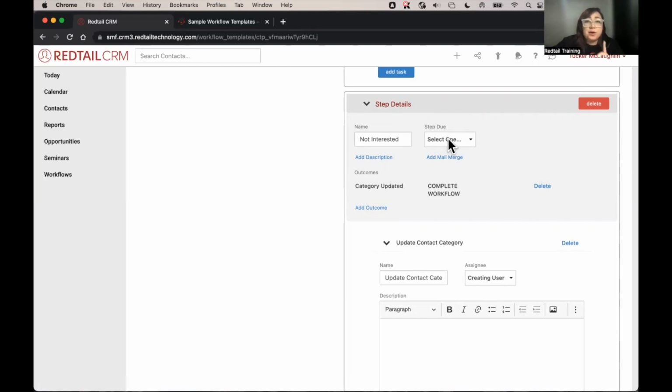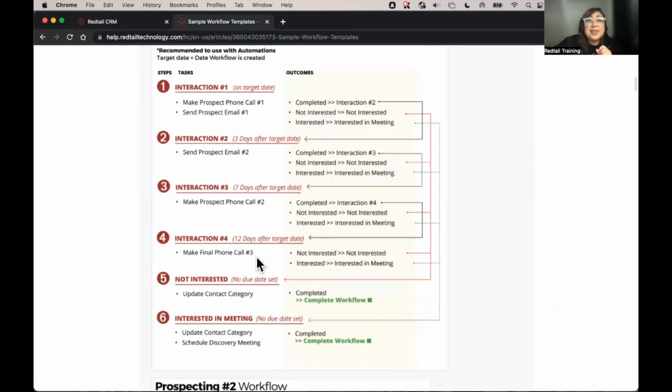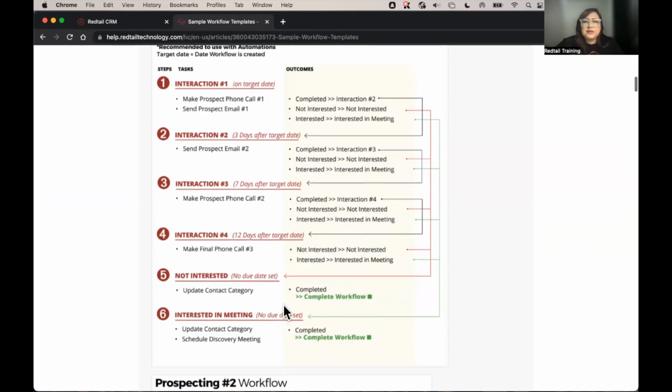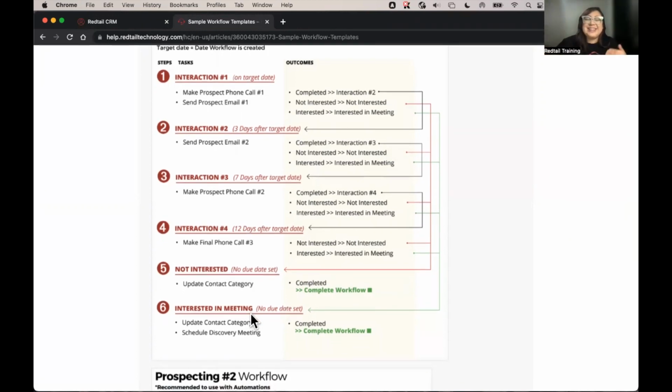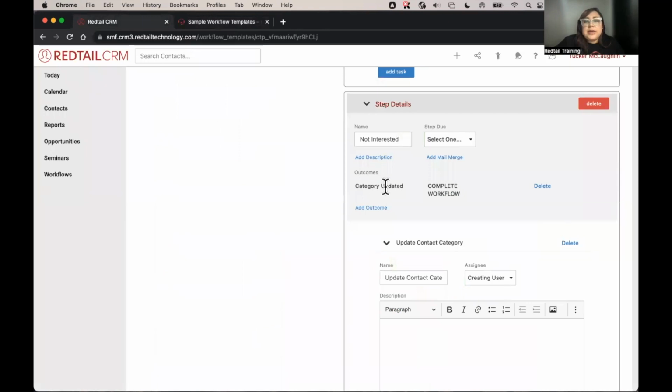One thing you do not want to do, though, is to avoid outcomes. You need an outcome on something like this one, because if I did not have an outcome for this step 5, not interested, what that would have done is send me to step 6 that says they are interested. So imagine looking as a new person in your workflow, you see that the interaction 1 was completed, they skipped these steps, went to not interested, and then all of a sudden you're seeing interested. It doesn't make sense, right? That's probably not a scenario that you'll have too often, if ever. So this is where you're going to have that step to just complete, or that outcome to just complete that step. So keep that in mind.